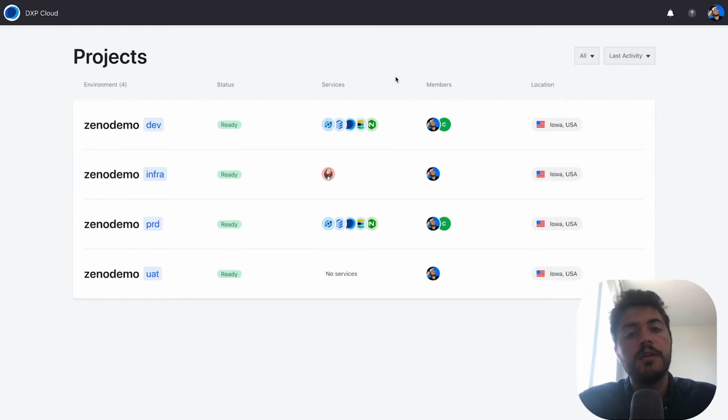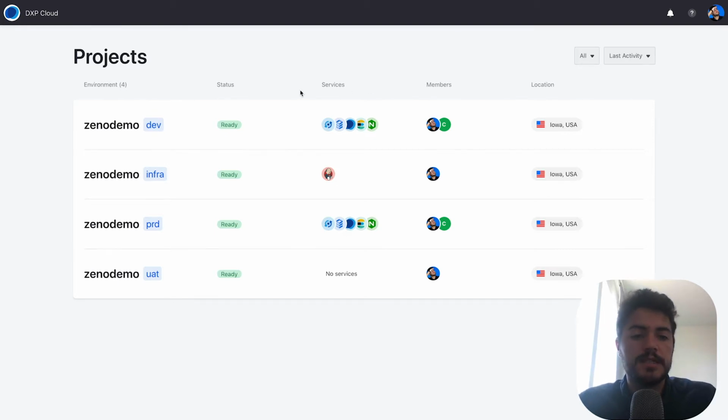So the idea of Secrets is that you can store any kind of sensitive or private data within DXP Cloud. In the past, the only way to store different configurations was through the environment variables. And what we're doing now is adding an extra layer of security on top of that and extending that to another level. So in this video, I'm going to do a walkthrough of that feature, and hopefully you'll be able to understand how you can apply these concepts within your own project.